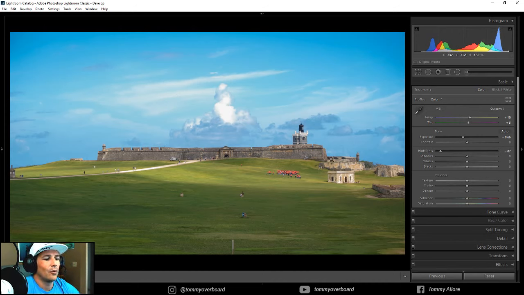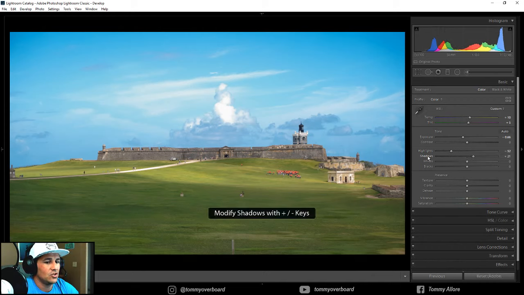This is not a raw photo, so it's not going to have quite as much information as a raw file would. This is a JPEG file. Got it mixed up there. But I'm going to lighten it up just a little bit more than that. And then the shadows, we're going to probably lift those up. Same thing, shift, double click, and that's going to bring out a little bit more detail in the shadows down here as well as on the actual castle itself.